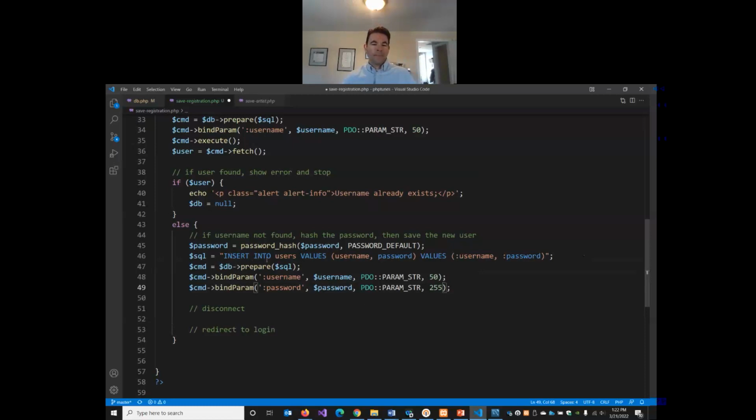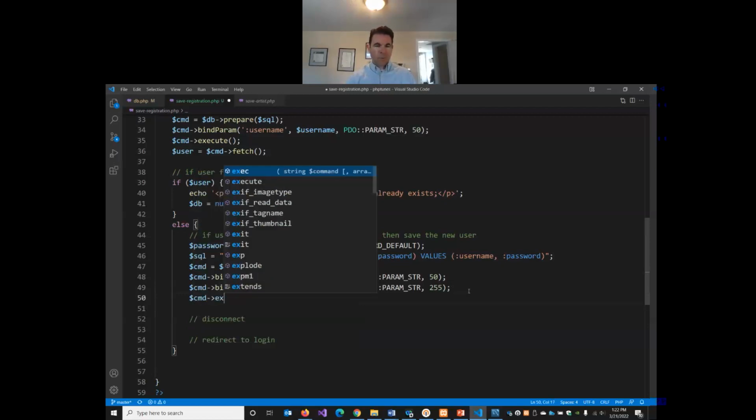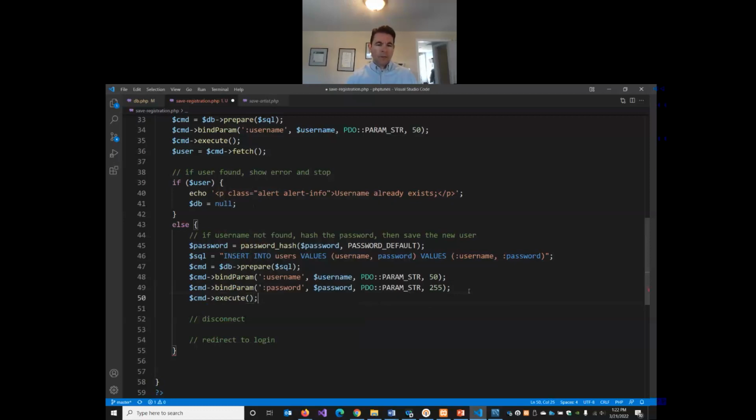So we're setting up our insert to create a new user with our username and password parameters. Then we're going to populate each one. And line 50, this is where the new user actually will get saved to our database.